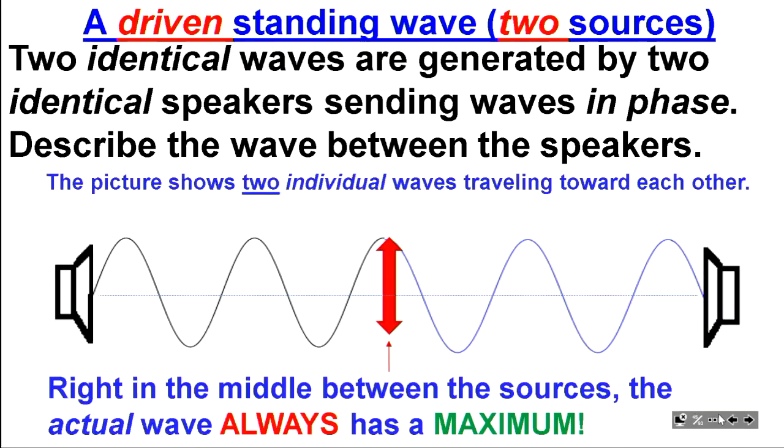Could have been a light wave, the brightest spot. Could have been, technically, a wave on a string. So it would be moving up and down with the maximum span, always in the middle. Well, but now we know what to do, because every wave has exactly the same structure. It looks like this.